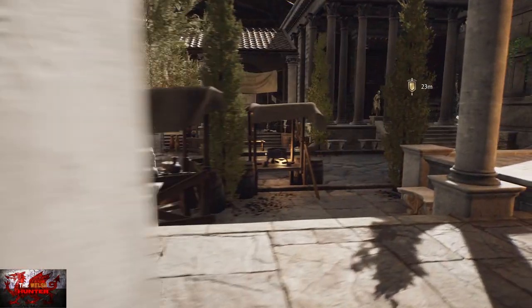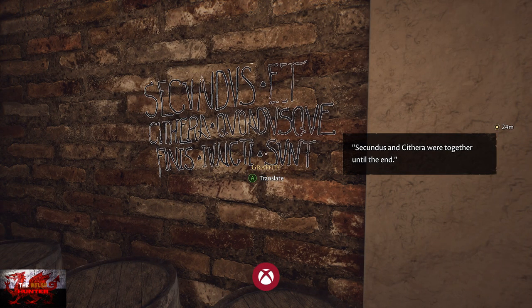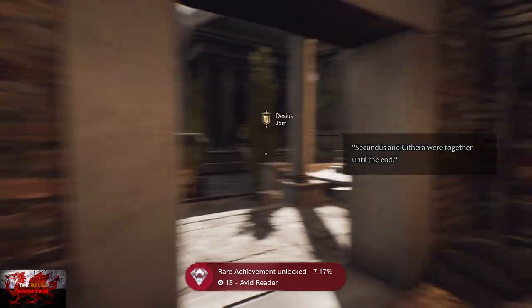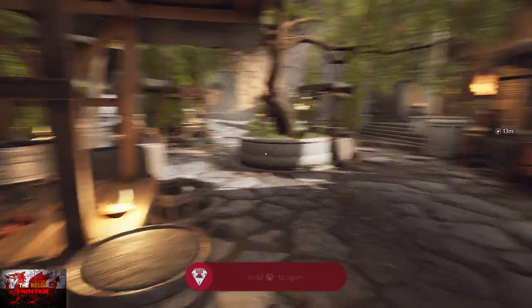What we can do is, there is another piece of graffiti right on the left hand side on the wall. This was actually the 11th one for me, and then this achievement unlocked. So it might have unlocked for you already, but hopefully it will unlock at least definitely there as well.